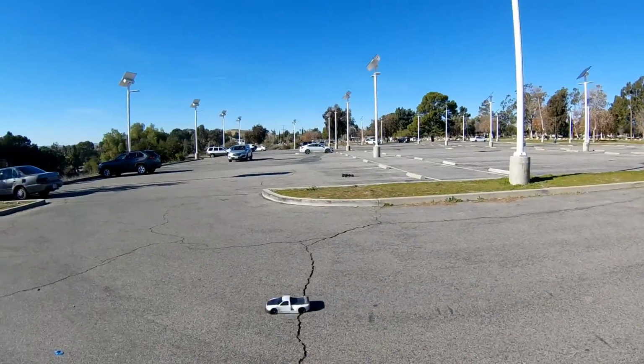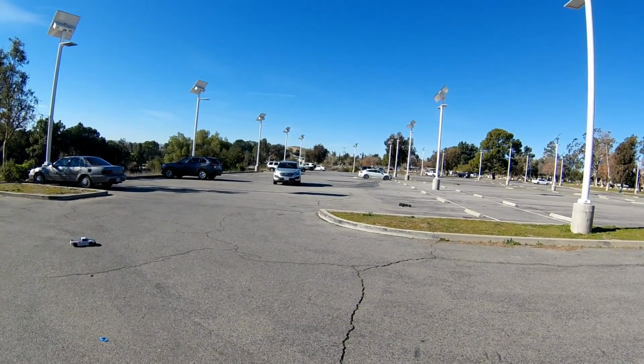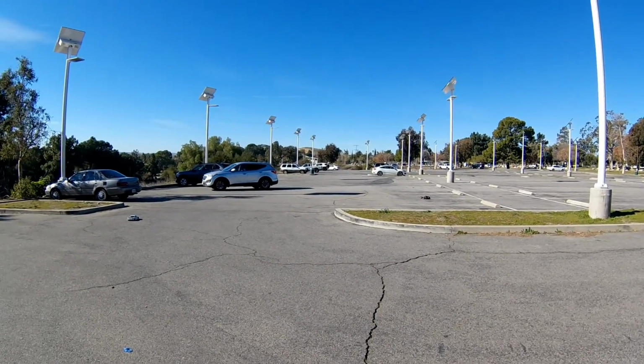Car! He's going to go back right over your car. Oh, he wants to park here, I see.